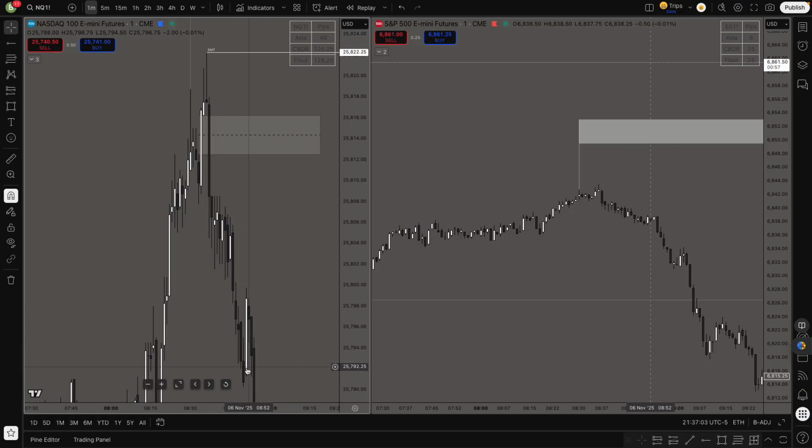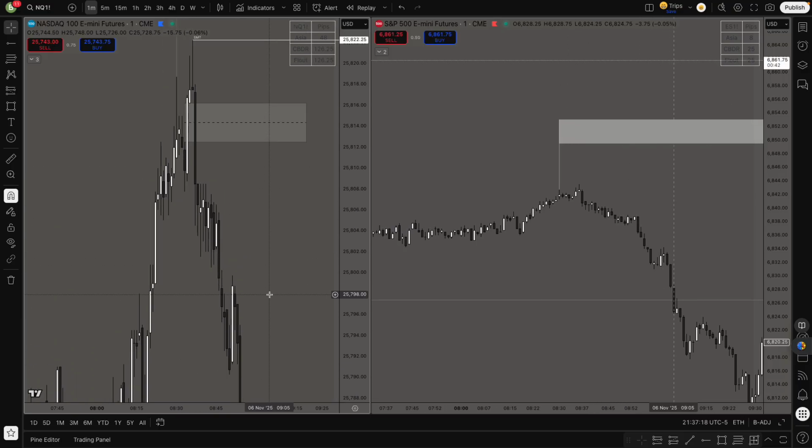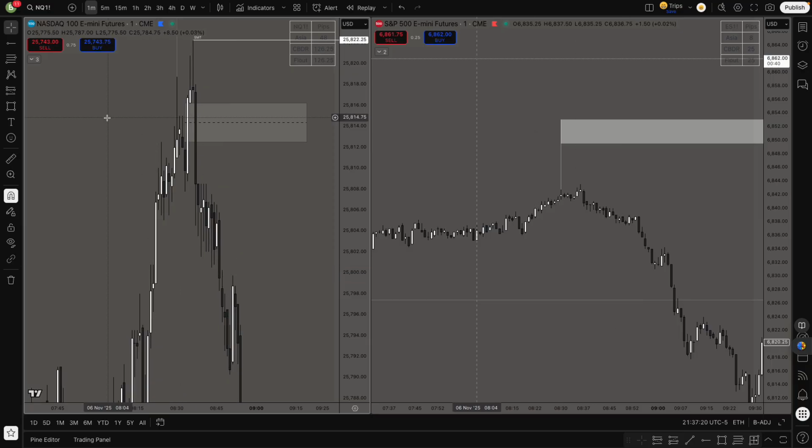And we have no big up moving candle until, how many minutes later is that? Until almost 20 minutes later. So after we inverse a fair value gap, we have big moves down, okay? Now, notice how we also have a fair value gap down here, okay? We have a fair value gap down here.